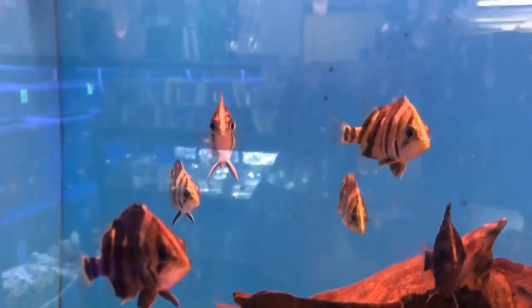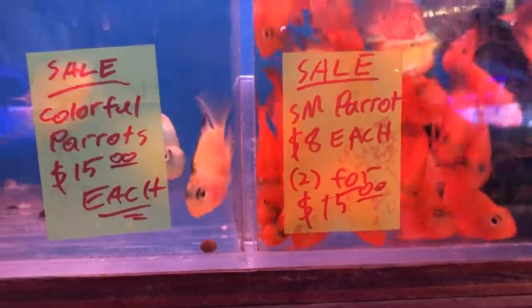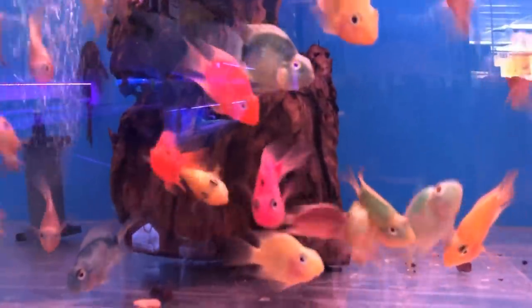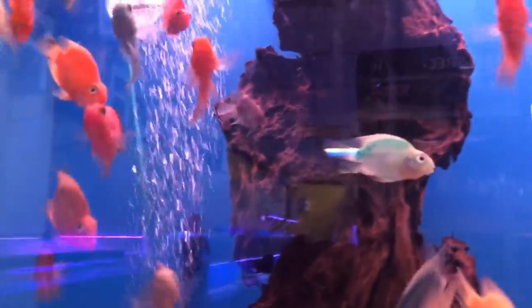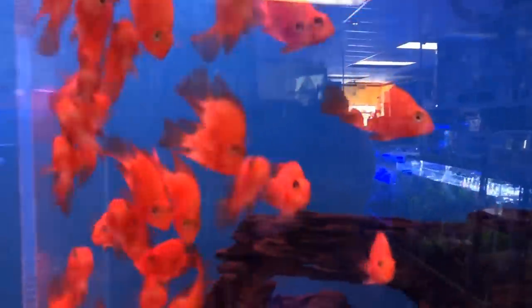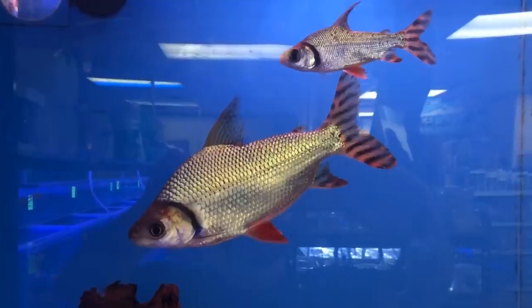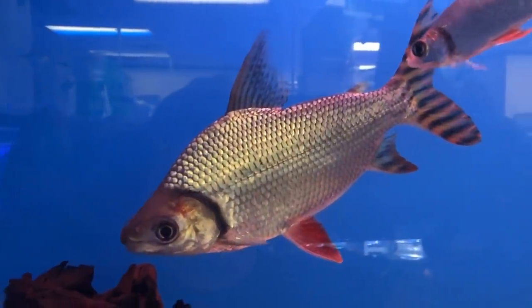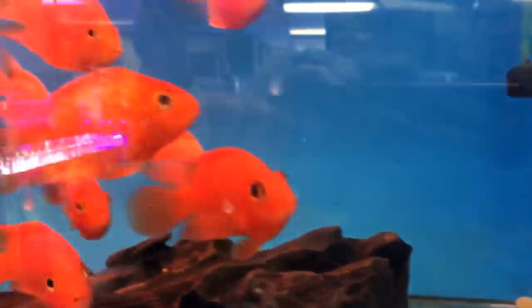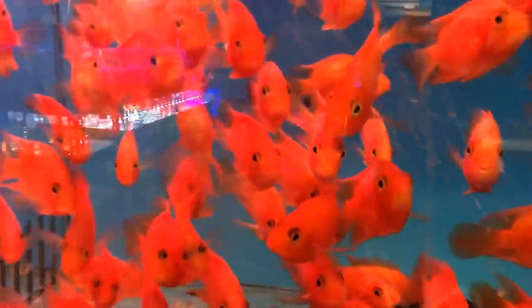These guys are really pretty. I think they get pretty big too — I've seen these in much, much larger varieties. These were not for sale. I actually prefer the parrot fish in these types of colors — the greens and the other varieties of parrot fish. To my eye, those are a bit more attractive. But some people love these orange red ones. Look at this flag fish — he was about 14 inches. Massive. He wasn't for sale. I suspect he's probably a fish that somebody bought, it got too big, and they brought it in and Ken just adopted it, like so many shops do.